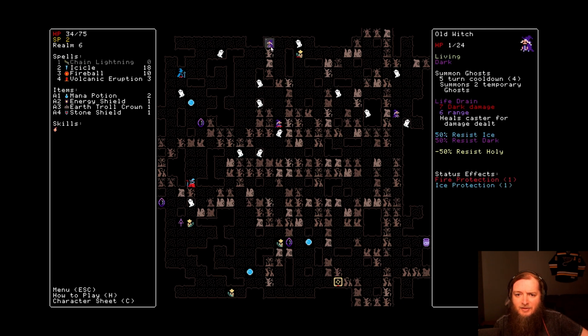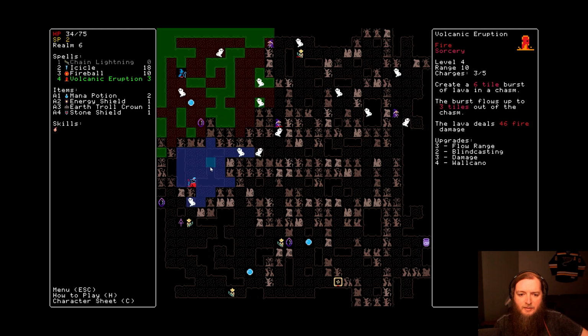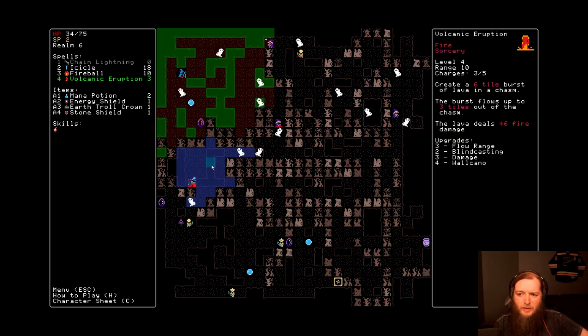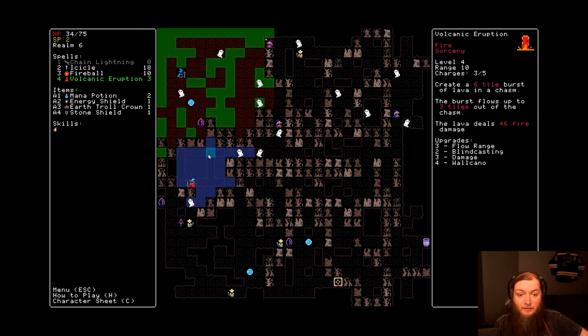I think I've got a decent chance here. Probably I could keep it going. This Volcanic Eruption would hit me. Okay, so the resistance went off. 46 damage, so that's going to get half to 23. So I'm going to damage the Frostfire Mage for 23 with this.